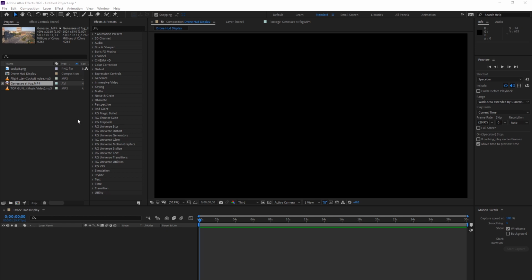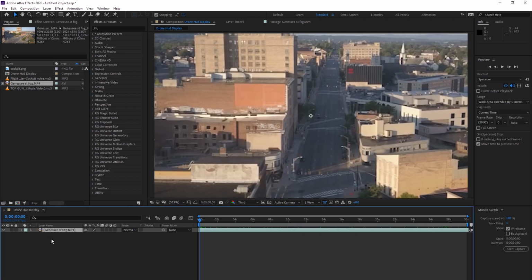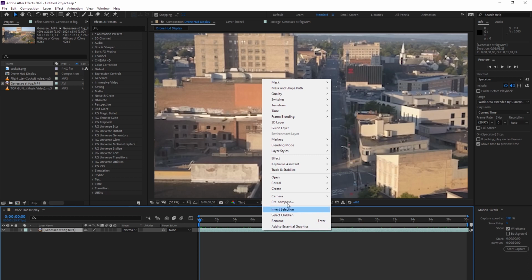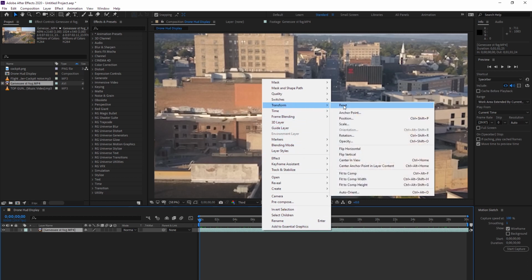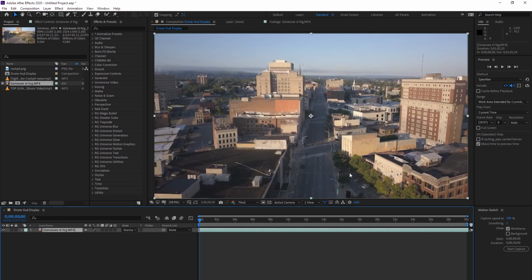So the first thing we need to do is bring our video footage into the timeline. We're just going to drag the video footage down into the layers window. And boom, it puts it in place, except you'll notice that the video frame is a little bit too big. So we just need to resize it from the 4K footage down to 1920 by 1080. You do this by right-clicking, going up to Transform, and right here it says Fit to Comp, and there, it's got the right aspect ratio, so it fits right in place.